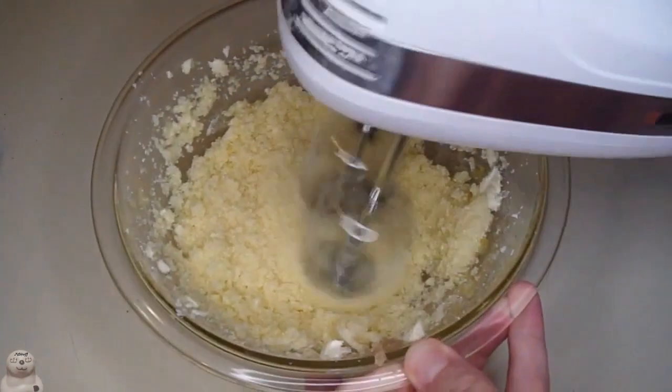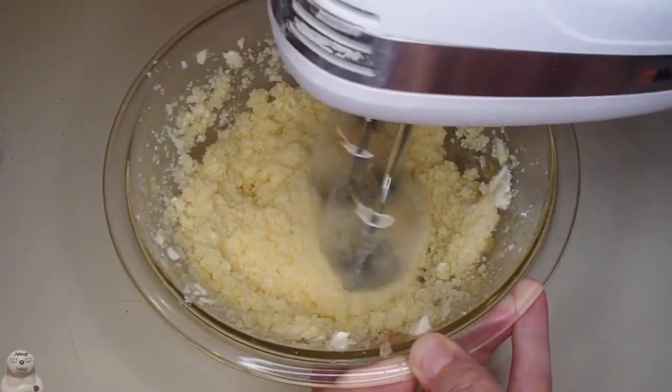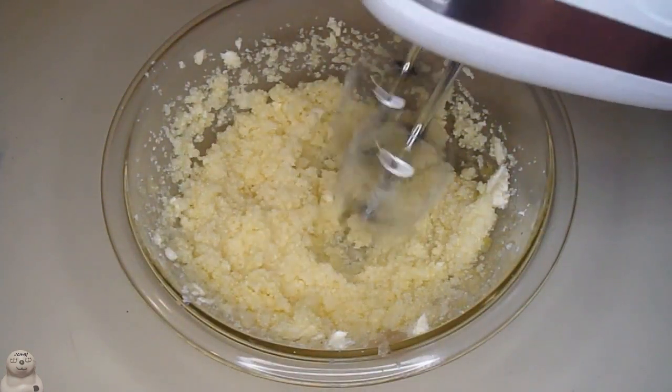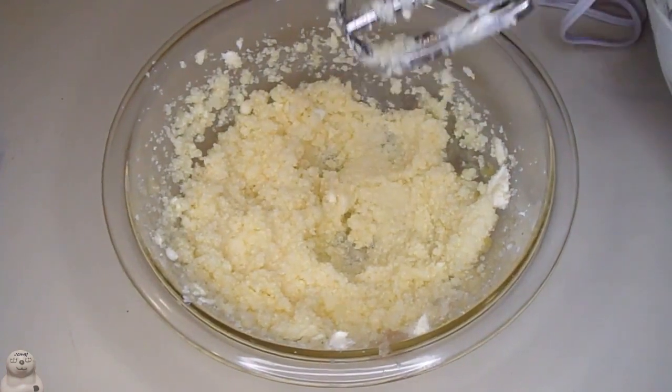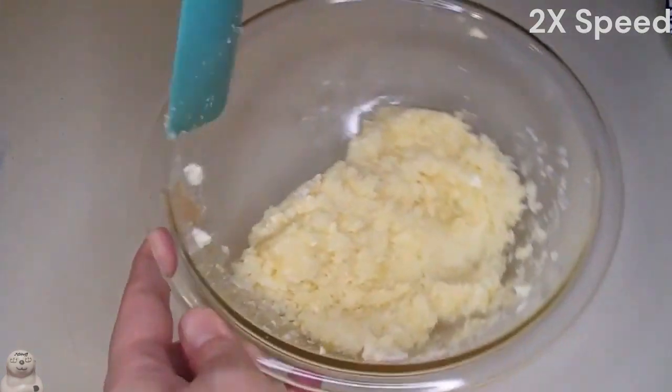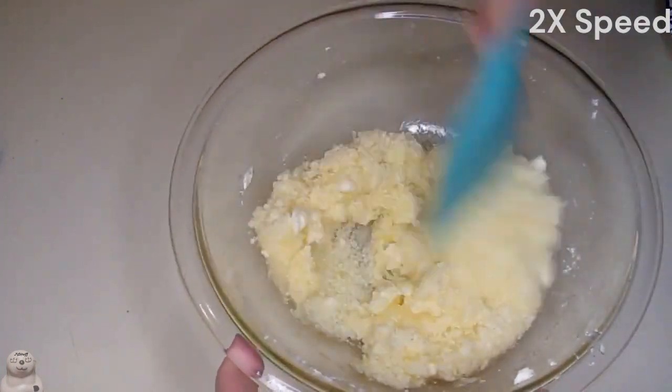Just trying to get everything mixed. Oh, that looks good to me. Looks like scrambled eggs. And now I have to get the dry, it says. But first, I want to make sure I got this all mixed up.